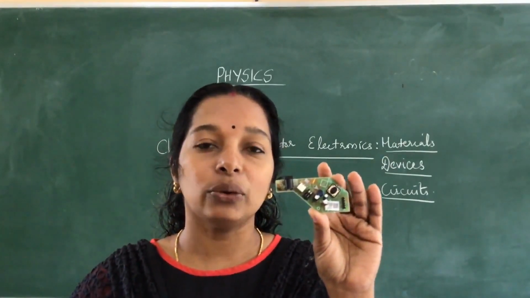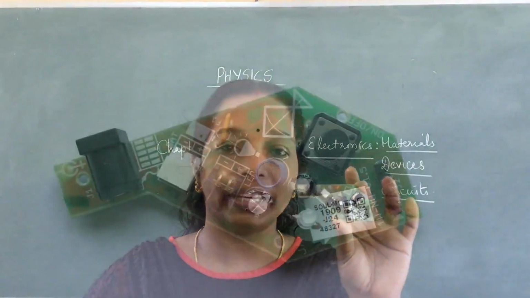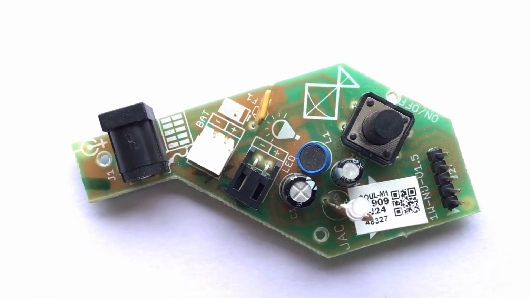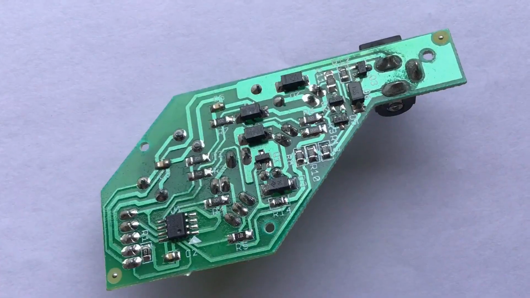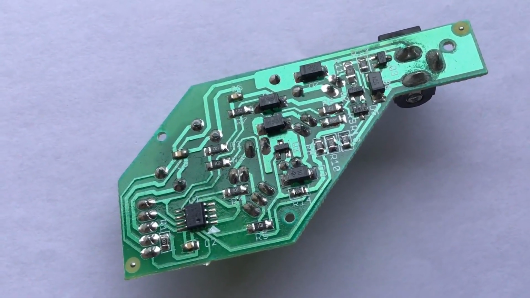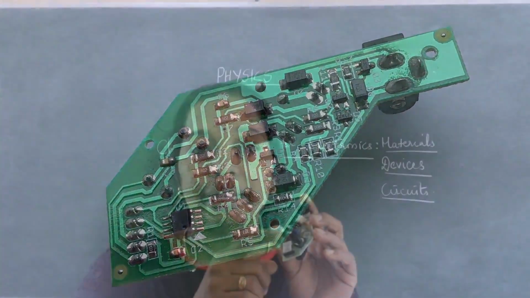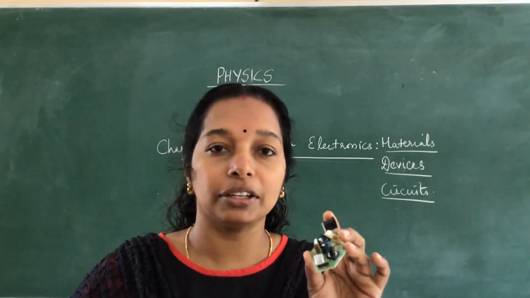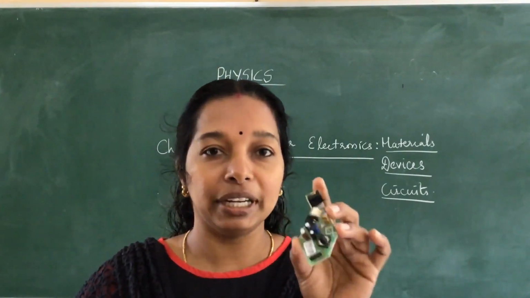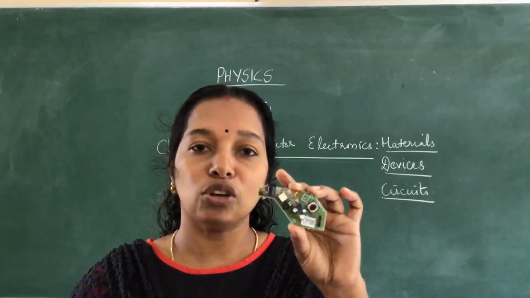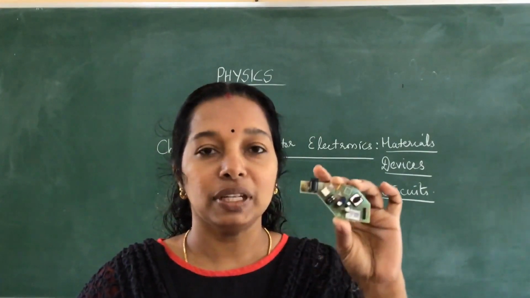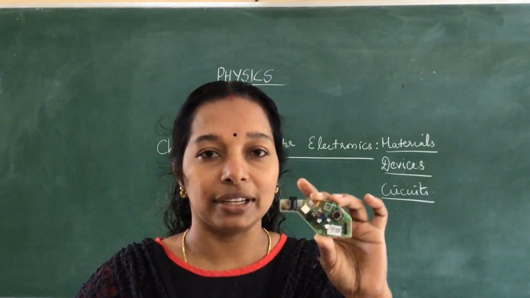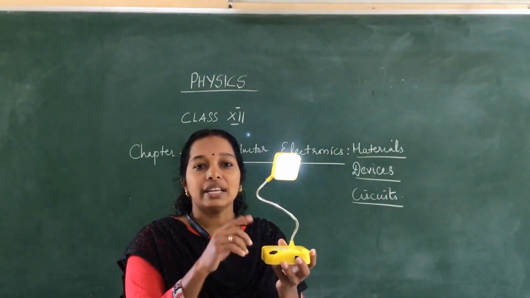So here you can see a circuit board. You might have seen such circuit boards in electronic gadgets, right? This is a printed circuit board where many compact sized components have been soldered. You can see the soldering also. Here the components like LED, diode, IC, transistors, all these are based on semiconductor electronics. That means they are made up of semiconductor materials. Such circuit boards you can see in almost all our electronic gadgets. That means in our daily life we are dealing with many electronic components which are based on semiconductor materials only.